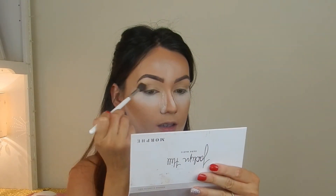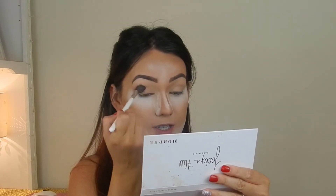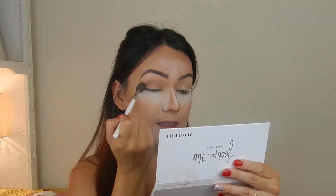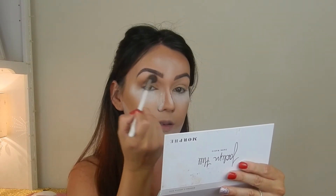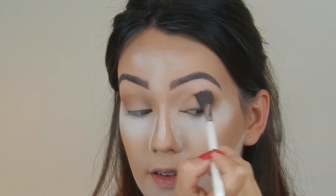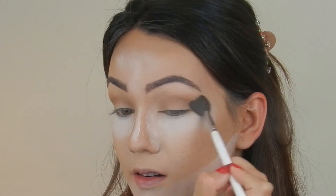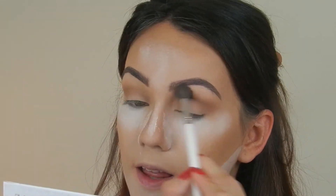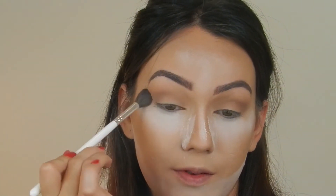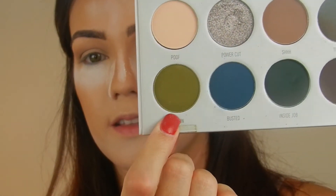I'm going to be working out of the Jacqueline Hill Vault Collection Dark Magic Palette. I'll start with a cool-toned brown shade using the JH 30 brush, placing it in my crease and transition area all the way from inner to outer corner — because I'm doing a halo smoky eye, I want it equally pigmented on both sides. I go back and forth in windshield wiper motions, blending for a solid minute on each eye without picking up more product.